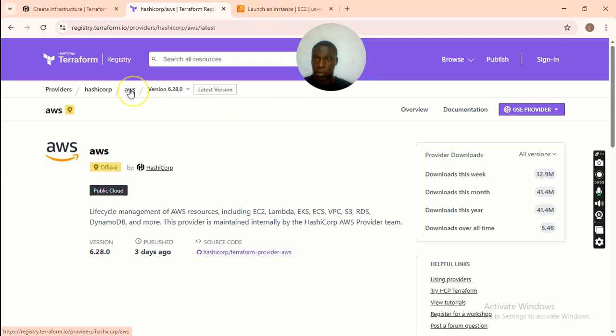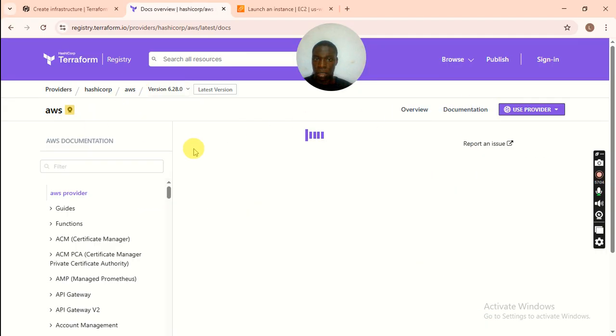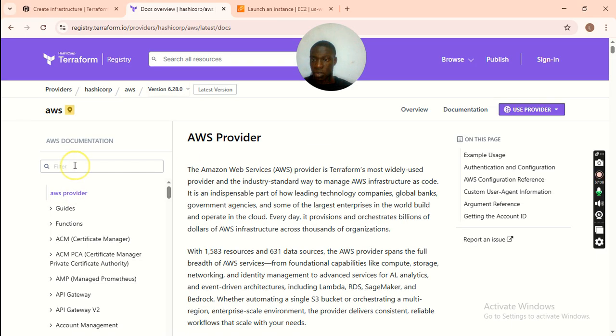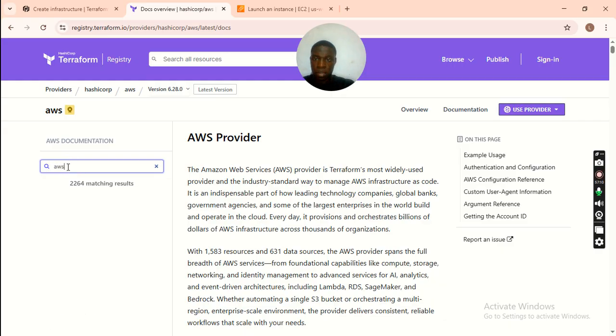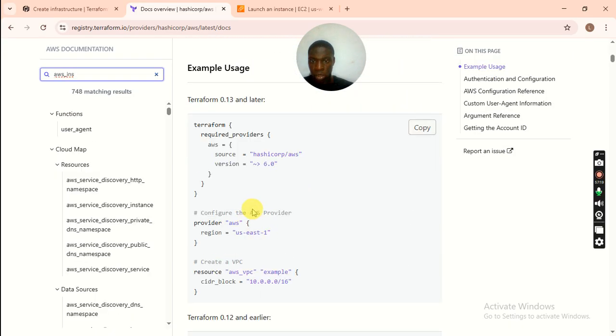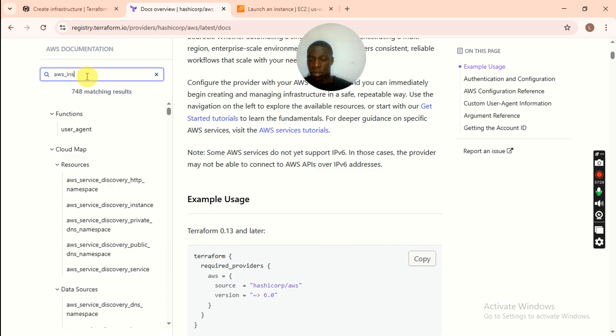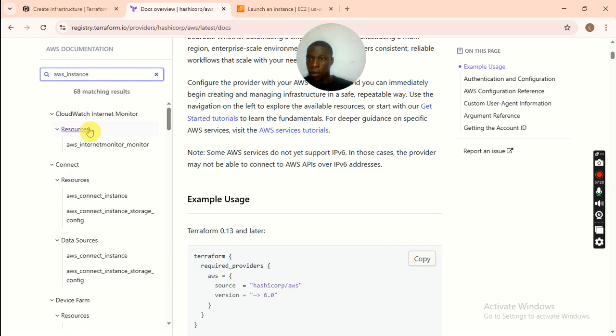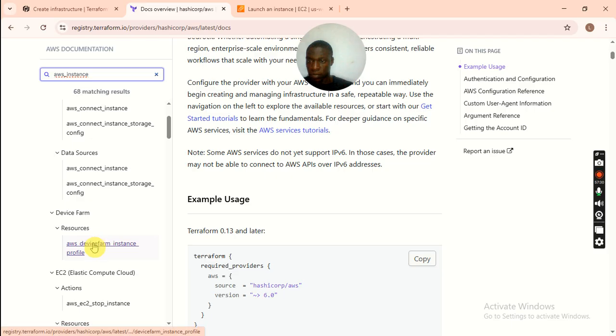So, AWS documentation. Come to the documentation and you will see. Let's come to AWS. Just search AWS instance here. Before I even search there, from this AWS provider that is in this registry, if you go down, you will see what we have just worked on recently, and even the provider part of it here. But let me go to the AWS instance part of it. It goes down. Let's just search for it under EC2.